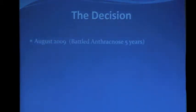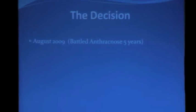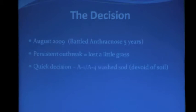Okay, the decision came in August of 2009. We've been battling anthracnose for about 5 years. Never really lost any grass over it, but I had this nuisance amount. We just couldn't seem to clean it up. And then in that summer, we lost a little grass, which was new to me, new to us. And so we said, we've been talking about this for about 15 years. We've got to make decisions here. Let's do it.